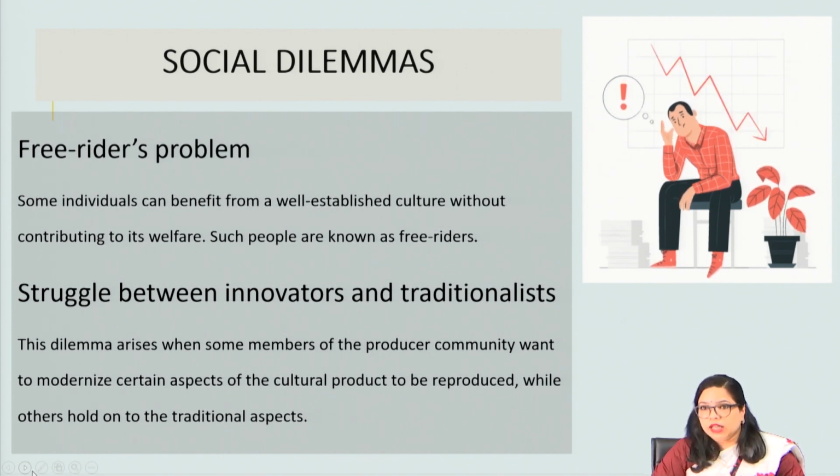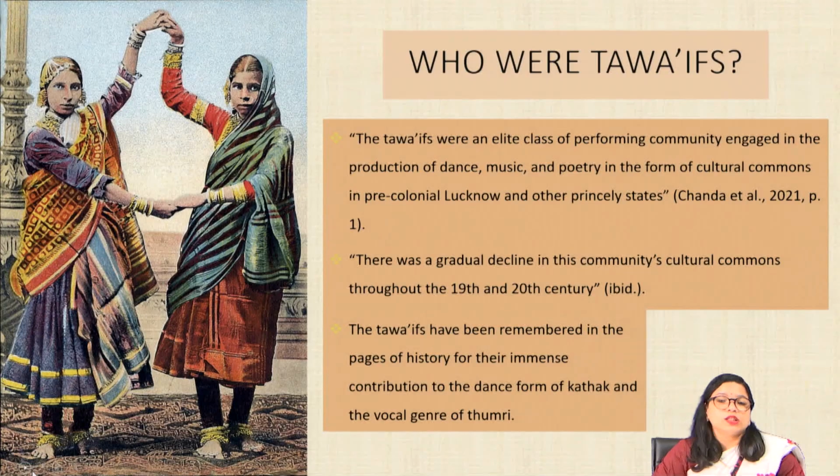The case study at hand argues that the social dilemmas capture problems related to the interaction structures. However, they fail to take the socio-cultural embeddedness of the common resource into account, which is quintessential to the discussion of the Tawayefs' traditional performing arts as cultural commons. Let me first introduce you to the community of Tawayefs before discussing further.